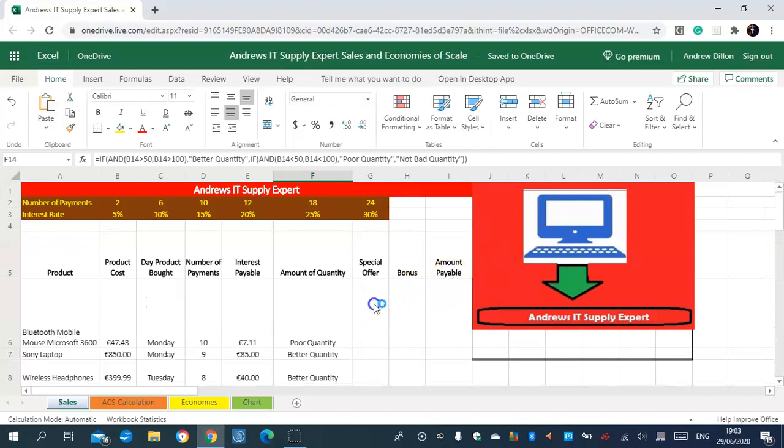Next step is to calculate the special offer. This will be an IF statement.